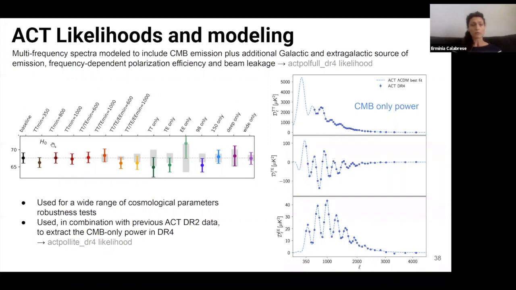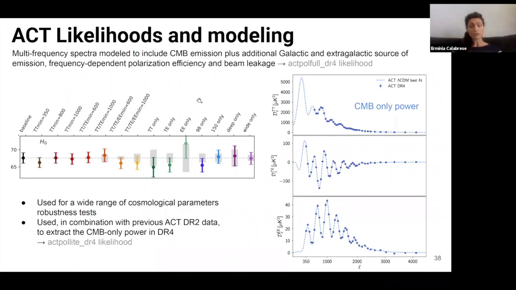For example, when we use a different minimum multipole in our analysis, or if we only use one of the CMB probes, or only one frequency, or only one sky region observed by ACT. And what you see is that our result is really robust against these data cuts, and the solution is quite stable.